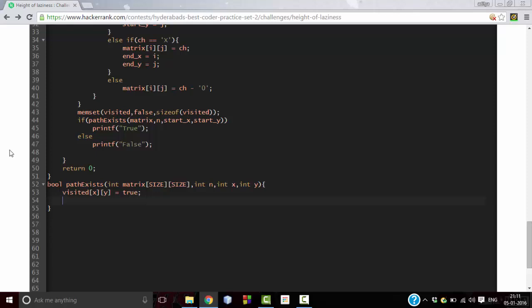After making it true, you need to check all 4 cases: north, east, south and west. We go in clockwise direction, north, east, south and west. It's your choice, but make sure you complete all 4 directions.